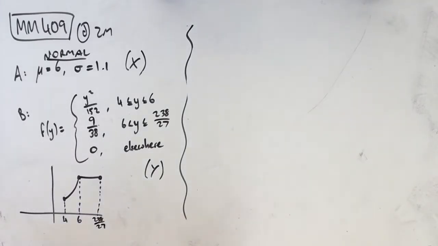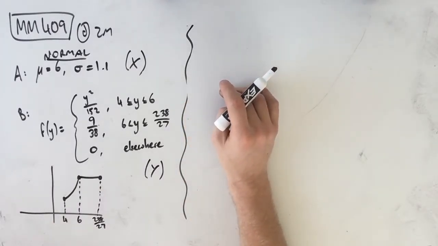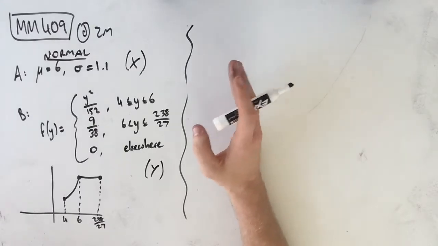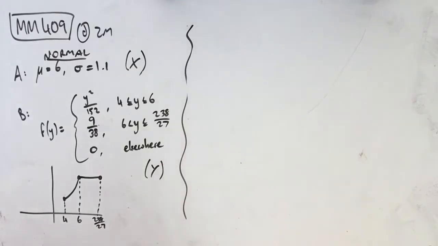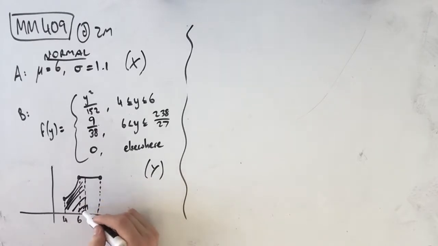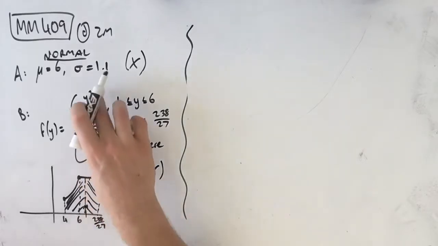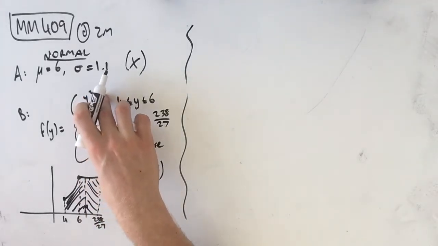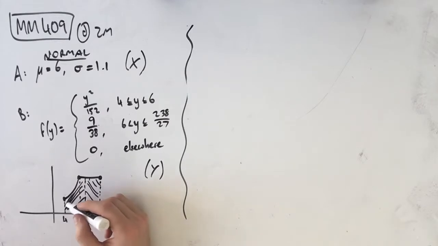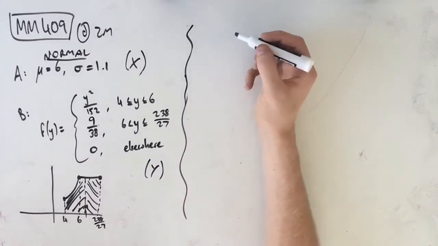Part D says find the median of y correct to 4 decimal places. The median is the point where we've got half of the data on either side. So what we want is this value of m, where we've got 0.5 of the data on this side and 0.5 of the data on this side. But it's a little tricky because we've got these two functions here. So what we want to do is figure out how much of the area is under our first function, and then we can go from there. You'll pick up what I'm saying as we go through. I think the easiest way is just to do it.